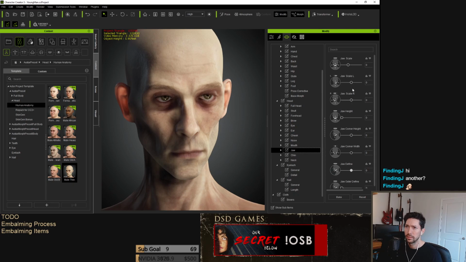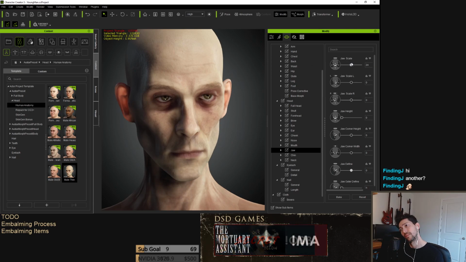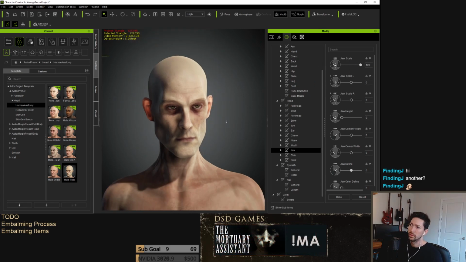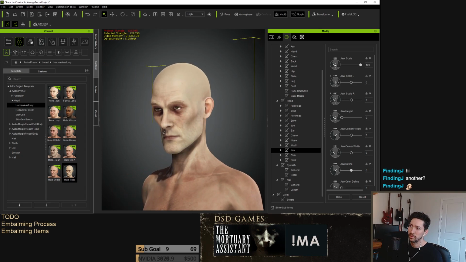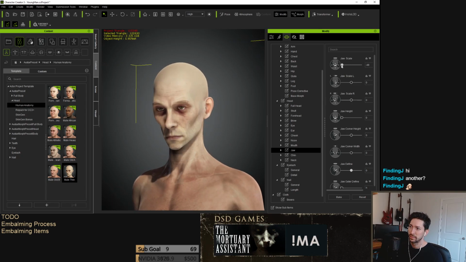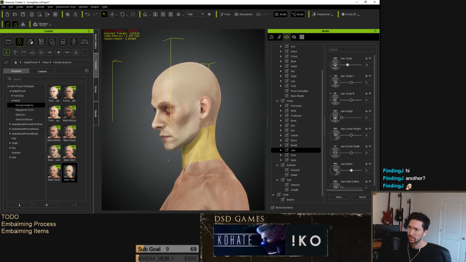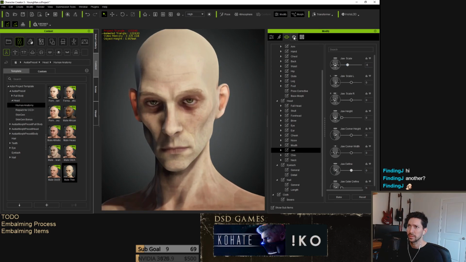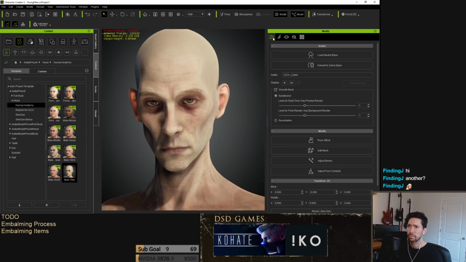Jaw. I don't want to be asymmetrical with things yet. It's a killer jawline. Let's go ahead and give the sculpting thing a try. Where are you?